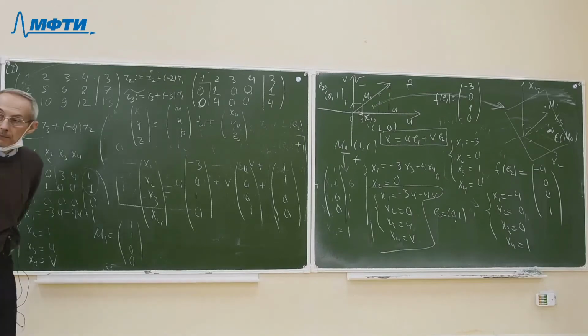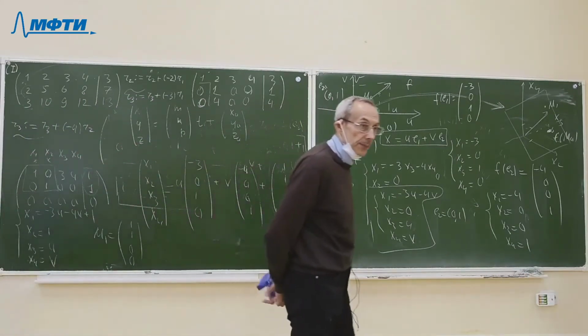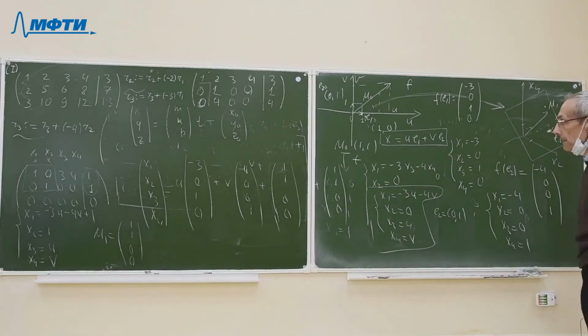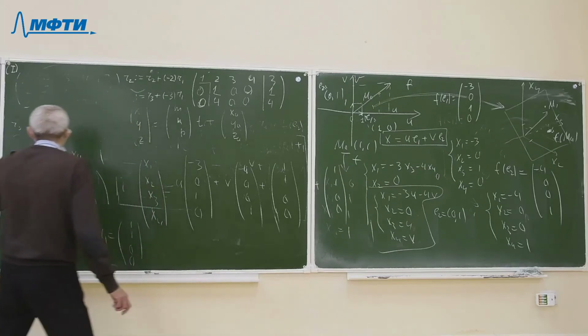This language is very useful, and we will use this language further. This geometrical interpretation can help to better understand the sense of these algebraic formulas. Okay, using this language, we first of all solve the second equation. After that, we try to interpret the solution of this linear system in geometrical language. And let's try to solve the second linear system.